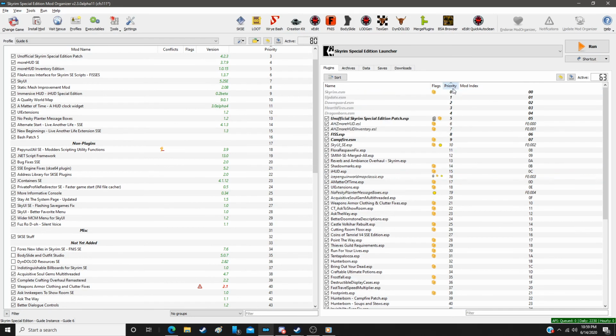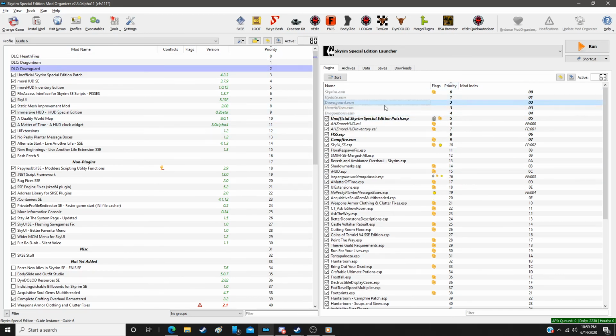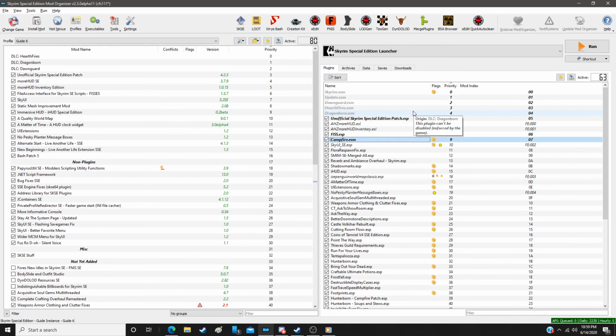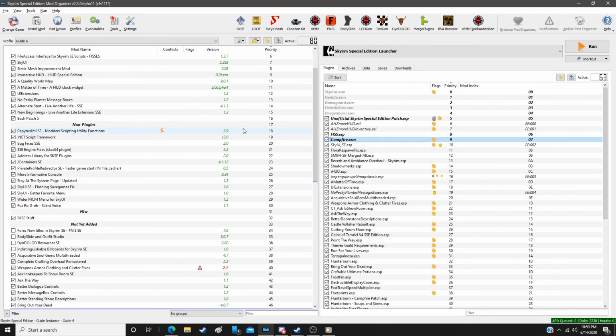Alright, sort that by priority. And let's take care of our left pane order here real quick. Alright, if this is 6, campfire will be 7. Can't quite get there.